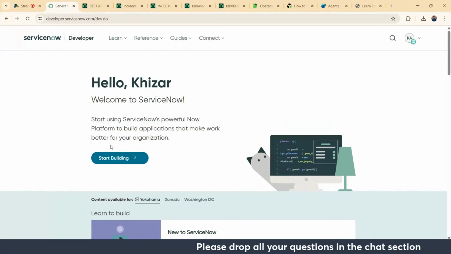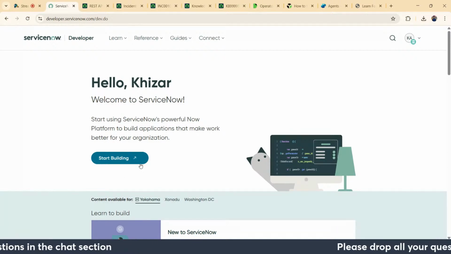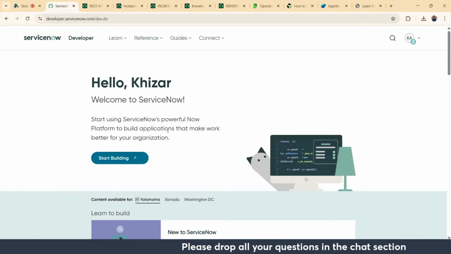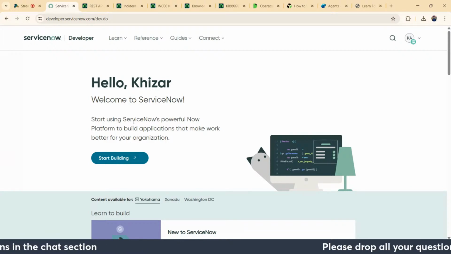In this instance, if you see, there is a start building button. When you don't have an instance, here it says request instance. Once you click that, it will automatically deploy a developer instance, and through that instance you will get an instance URL, and an admin ID and a password.